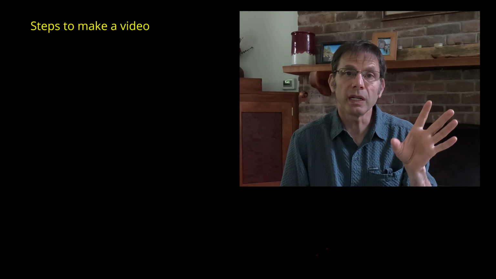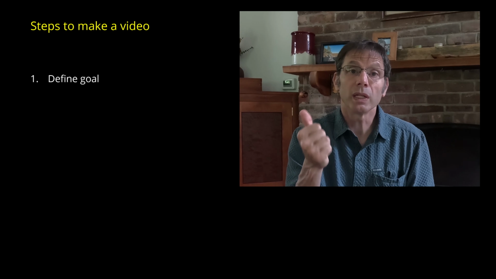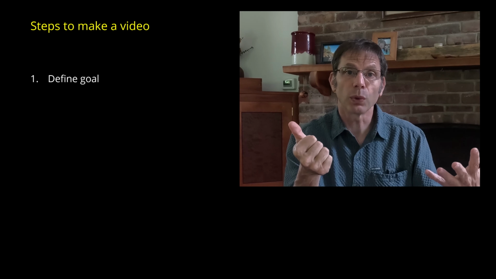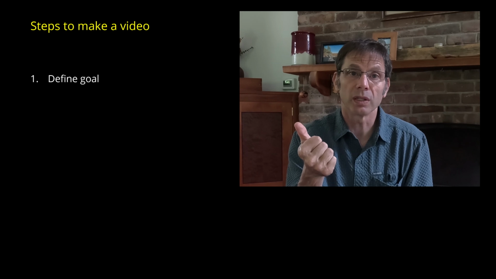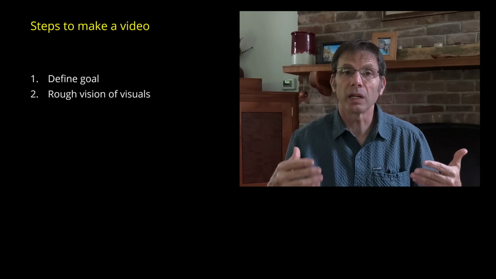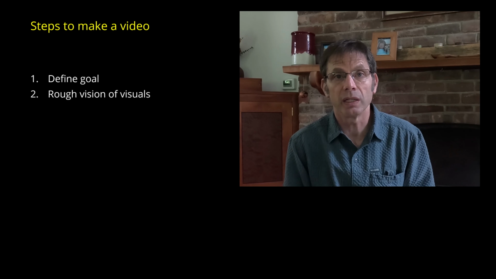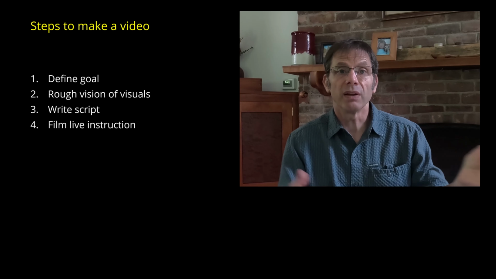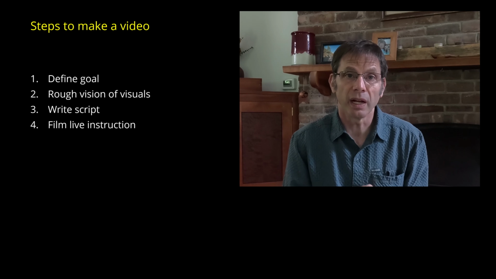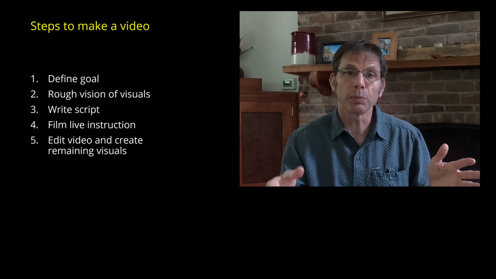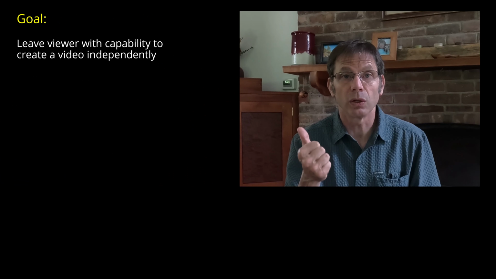What I'm going to be covering: first, what is the goal of the video, and why is video the best way, or an appropriate way, to put this forward. The second thing I'm going to do is think about what visual elements are going to help support the goal that I'm trying to achieve. I'm going to write a script, and then I'm going to film myself giving the instruction live. Then I'm going to go edit the video while I create any supporting visuals that I don't have already. All right, so let's get started with the goal of the video.